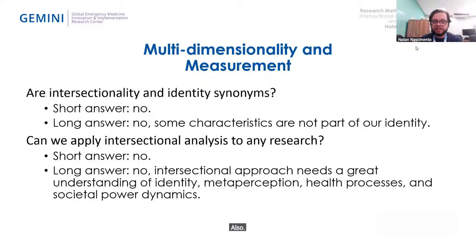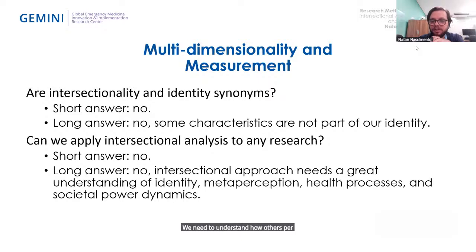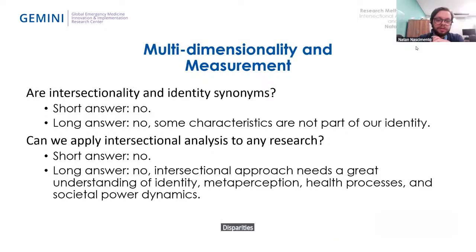Also, can we apply intersectional analysis to any research? Short answer, no. Long answer, also no. An intersectional approach needs a great understanding of identity, meta-perception, health processes, and social power dynamics. So we need to understand what identity is. We need to understand how others perceive my identity. We need to understand how processes in health can create outcomes that are sometimes not expected, and how there are different dynamics of power in our society and how that changes in cultural and geographic disparities. So no, intersectionality is not something that can be applied to any research.